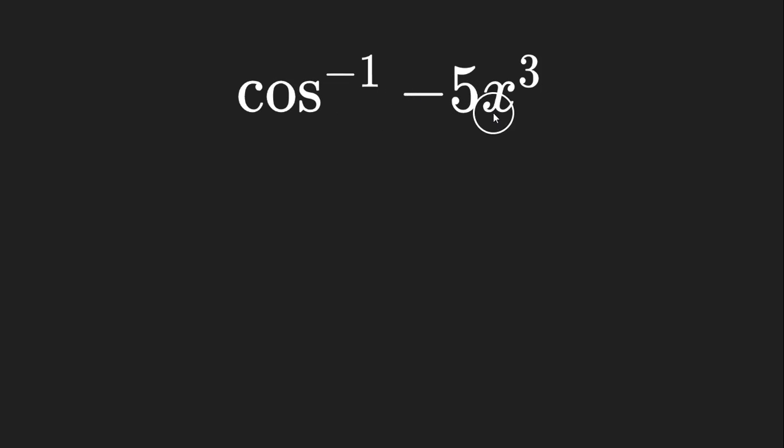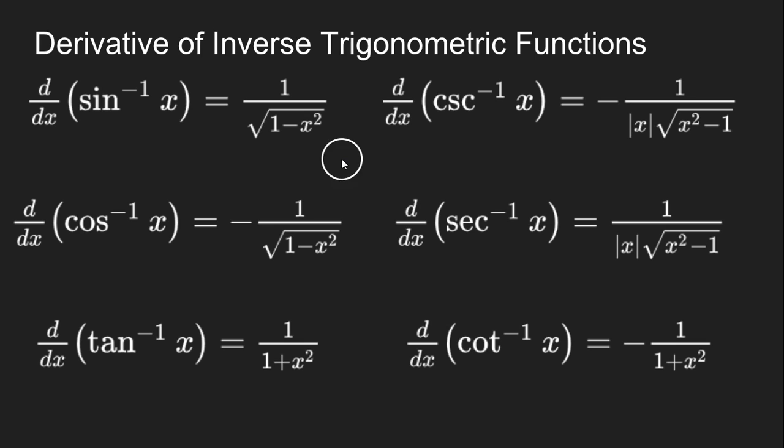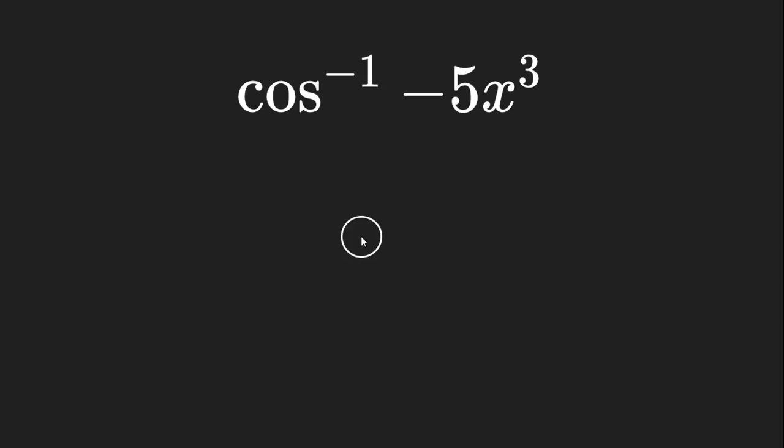Inverse cosine of negative 5x to the third. So if I take the derivative of this, I'm taking the derivative of an inverse cosine function with negative 5x cubed inside. I might have said squared x cubed in there. Okay. So the derivative of inverse cosine is negative 1 over the square root of 1 minus whatever's inside squared. So we're going to do that and perform that chain rule, whatever was inside here.